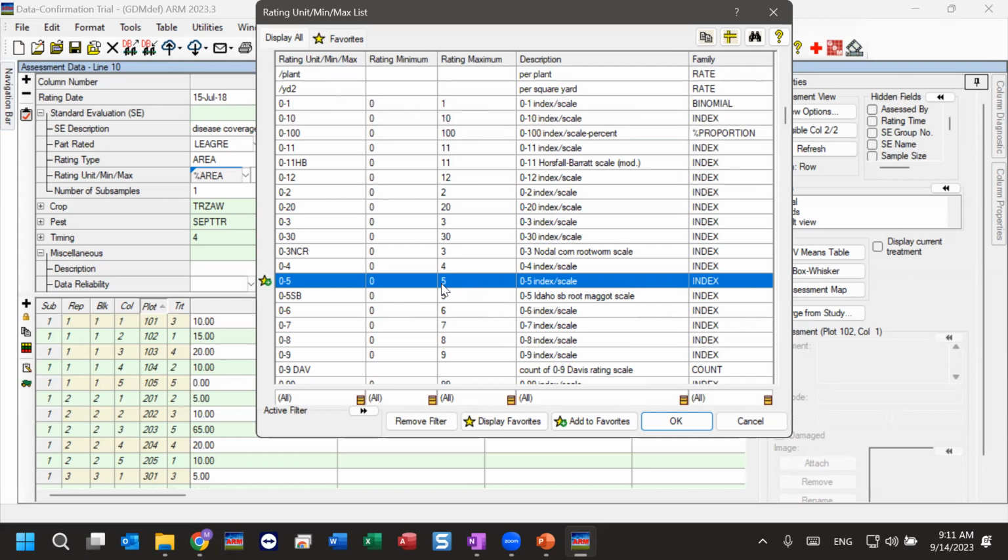So if we're doing data entry with something that has these defined guide bars for us, and I were to type in a 7 by accident, ARM would immediately pop up and warn me and say, hey, that number doesn't make sense because it can only be 0 to 5. So there are things in the data collection tools that help make sure we don't get all the way to the end and have some really extreme value, depending on the type of unit. Of course, sometimes you don't have those, but if it logically makes sense with your unit that there's some limit, you've got the minimum and maximum there for that.